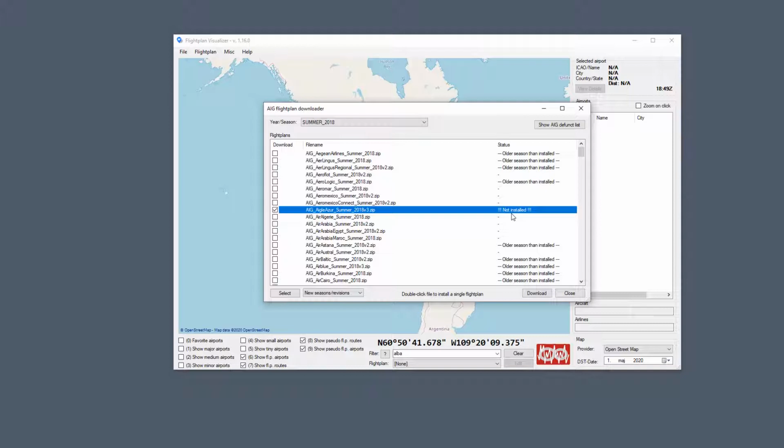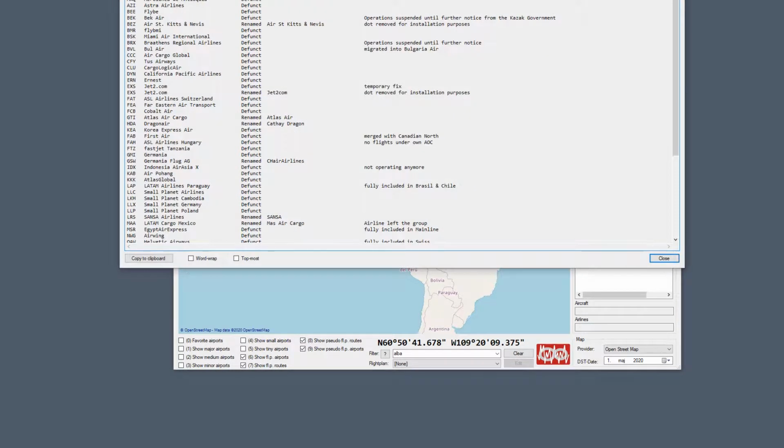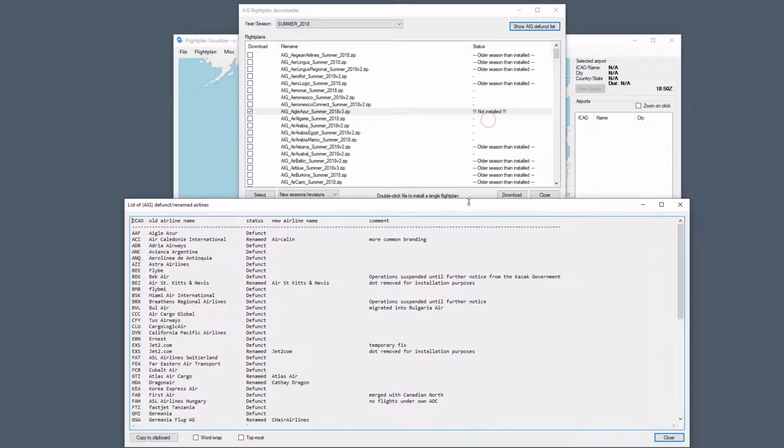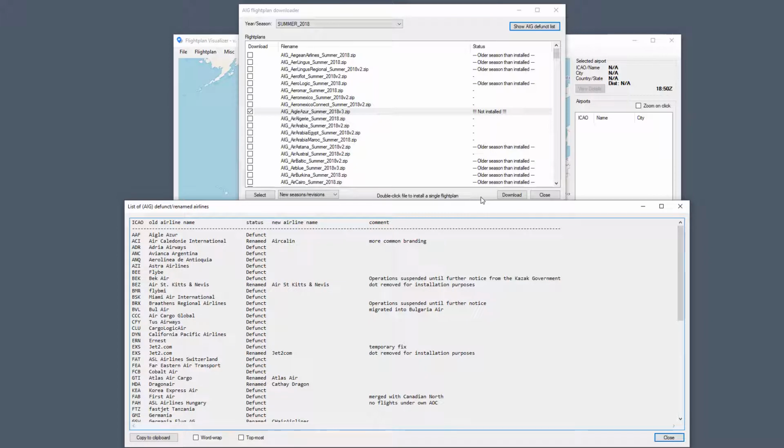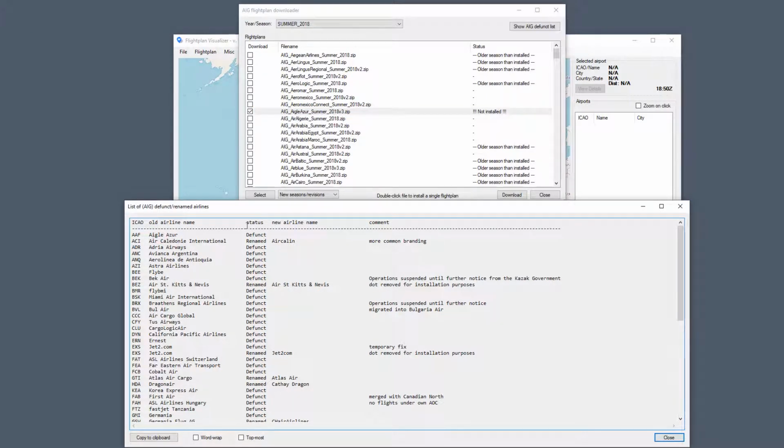Telling us it's not installed is not the same as telling you should install it, because there could be a reason why this is not installed. And actually there is. If we click this button, it will go to the Alpha India Group forum and grab information from notes they have regarding flight plans that are either defunct or flight plans that have changed their name. And in this example, you see Agile Azure down here, marked as a defunct airline. And in most cases, it's an airline that has been through a bankruptcy, and they don't exist anymore.